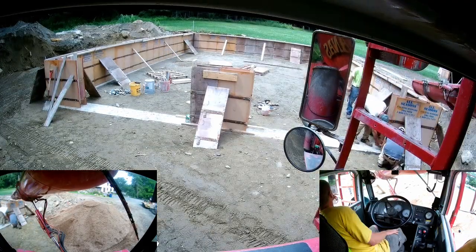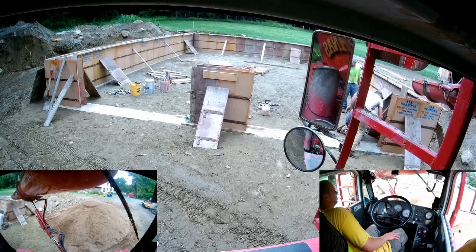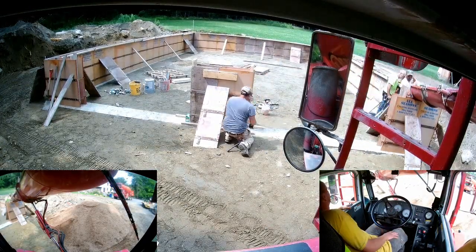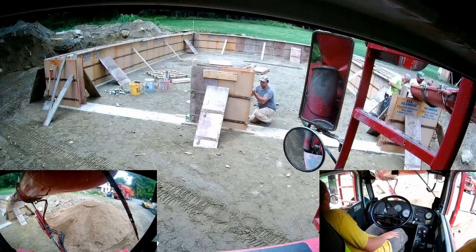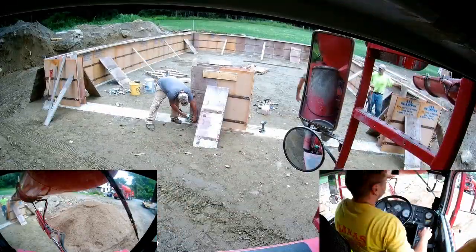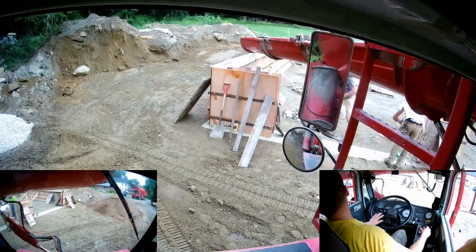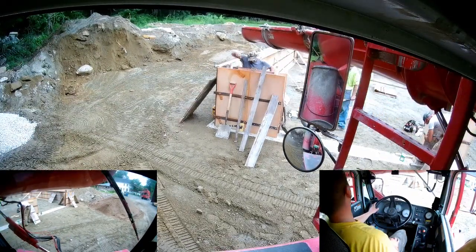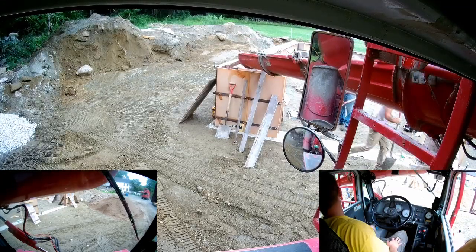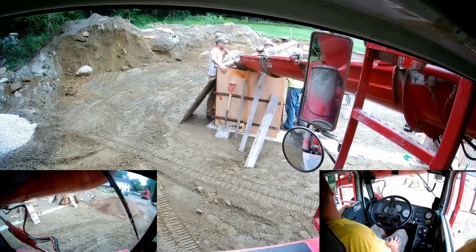He had me stir it up on the stiffer side. Masons have a fetish with working with super stiff concrete, so I had it at about a 5, which is on the stiffer side for a wall, especially when there's no actual stops that the concrete's going to stop against and then go under as well. The way this wall is set up, it's a full stop all the way down to where the footing is, actually. So I didn't really need it that stiff at all, but it is what it is.